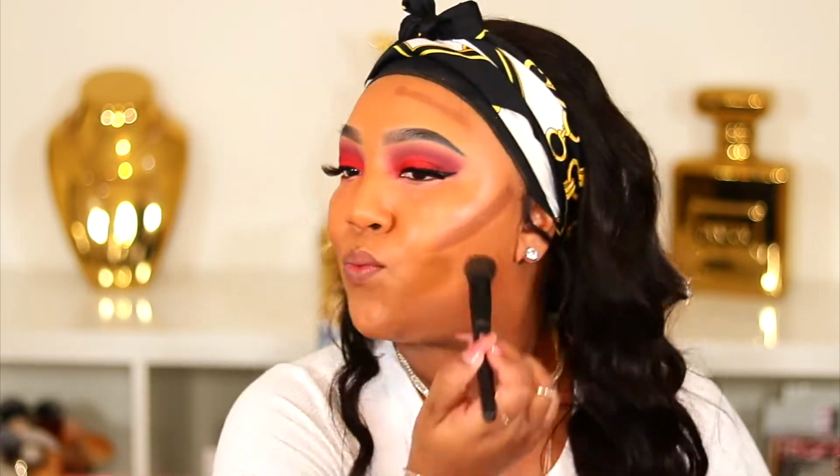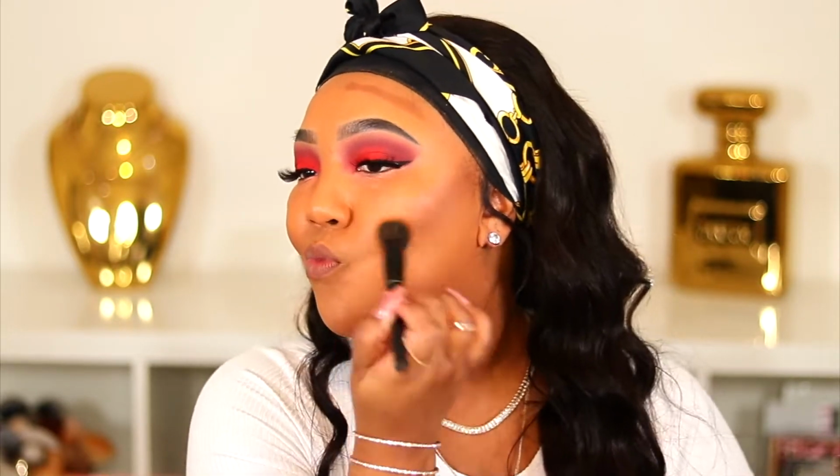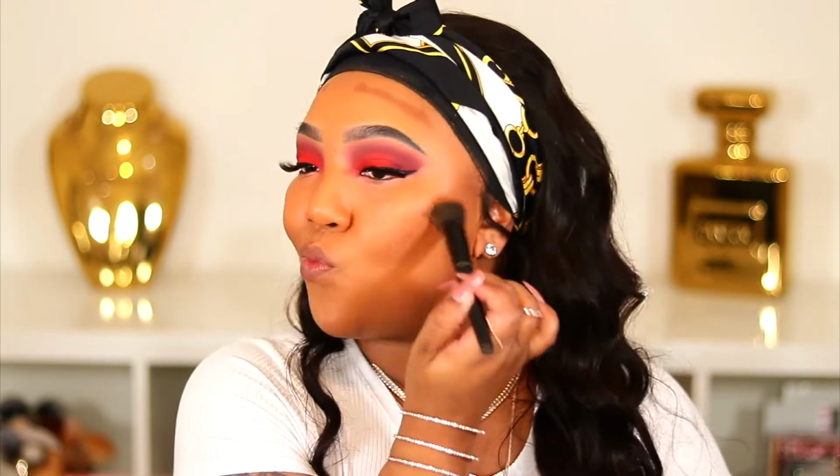I'm still on my weight loss journey, but I don't know, that was just a random thought. Look at snatching them cheekbones, honey. Yes. Okay. And I love this because it's not matte. It's more of like a hydrating foundation stick, and it just gives you kind of still like that glow.